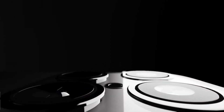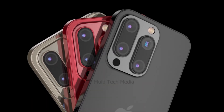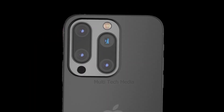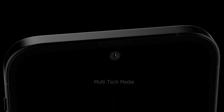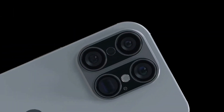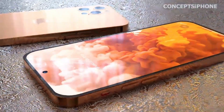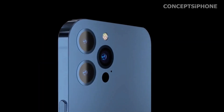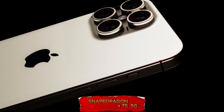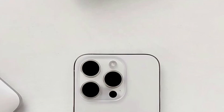The adoption of a hybrid lens design in the iPhone 16 Pro Max represents a significant leap forward in lens technology. By combining two distinct materials — glass and plastic — Apple engineers have crafted a lens that optimizes light transmission, minimizes aberrations, and enhances overall image fidelity. This innovative approach unlocks new creative possibilities, allowing users to capture stunningly detailed photos with remarkable clarity and depth.